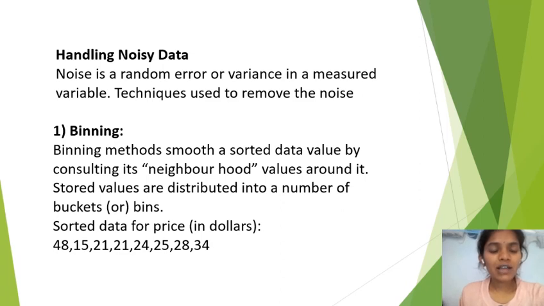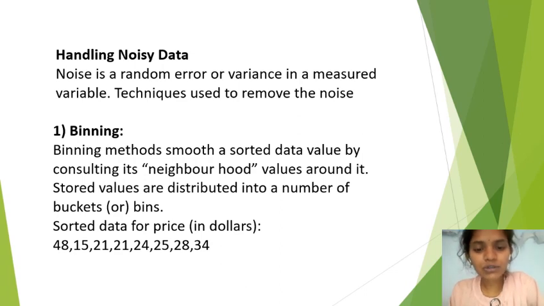And handling noisy data means the process of removing the incorrect data. It can be done in three ways. Noise is a random error or variance in a measured variable. Techniques used to remove that noise are binning, regression, and clustering analysis. First of all, we will discuss about binning. Binning methods smooth a sorted data value by consulting its neighborhood values around it.